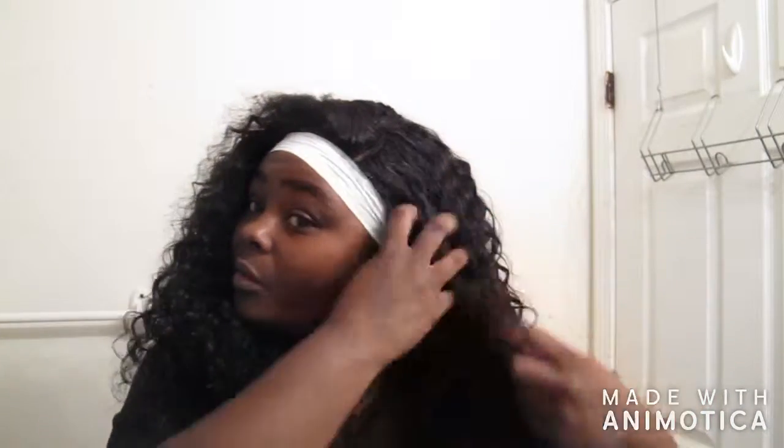All I did was wrap it up with some crepe paper — whatever you want to call it — but it's like little strips you can buy from the hair store, they're like one dollar. We're going to cut some baby hairs in a few minutes, I'm just going to let this sit for some more time to really let it melt. I like this wig — it would be really cute short too, but I'll come back to you guys with the finished product.